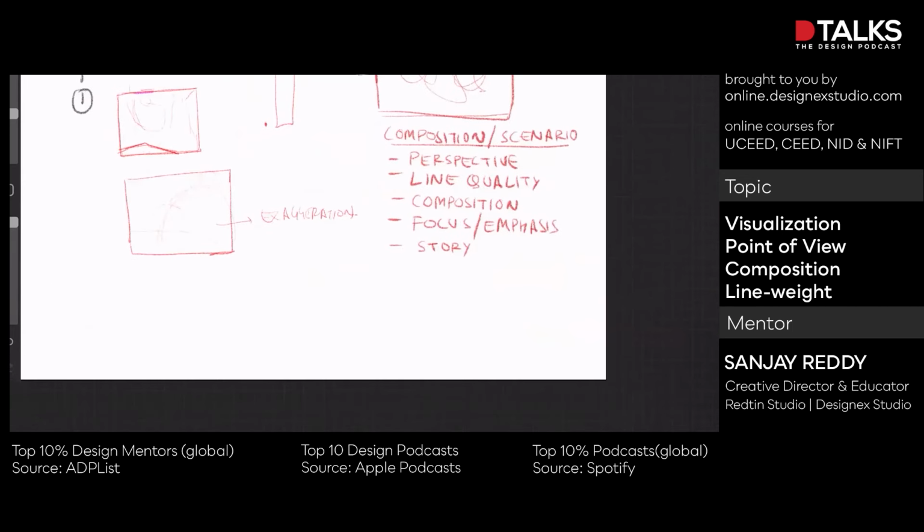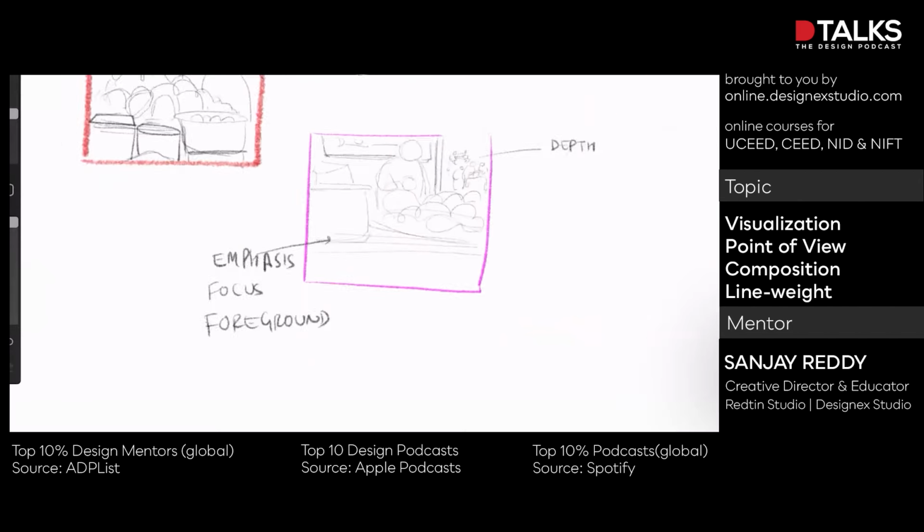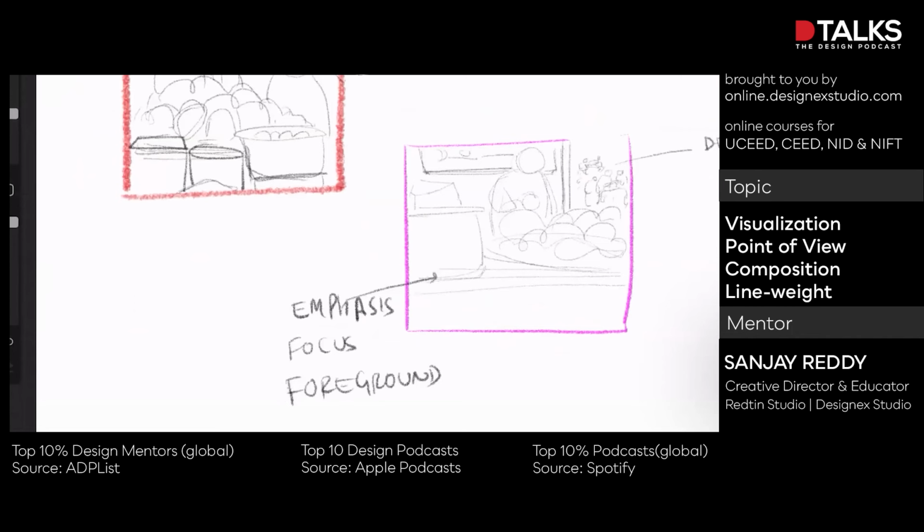Now, by exaggeration, I mean the 3-point exaggeration that we saw previously, that covers your composition, how you compose the sketch, right? How you compose the sketch by understanding what should be there in the picture, in the sketch. Then you also see what is closer to you, what is the story that you're trying to tell. So here the story is that this person has a stall and people are actually placing orders, coming to the stall. That is the story, right? That is the focus. So we're going to add more details here.